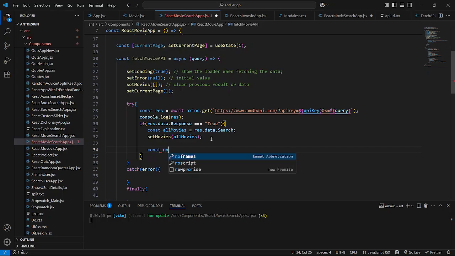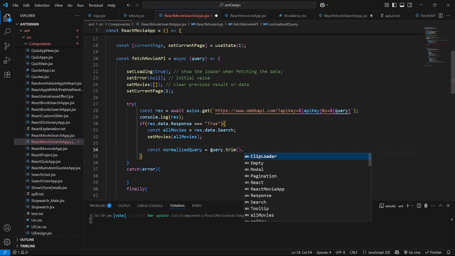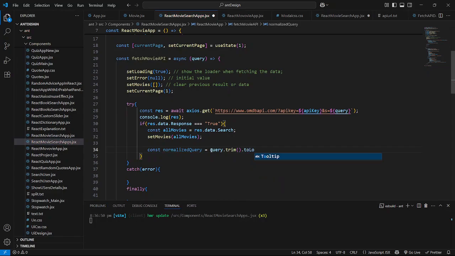I'll call it normalizedQuery, equal to query.trim(), which trims the white spaces from the left and right, then toLowerCase(). In this way we remove the white spaces from the left-hand side of this search query string.